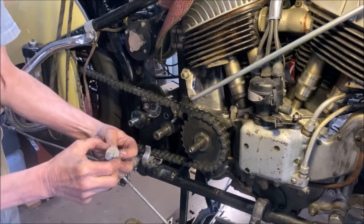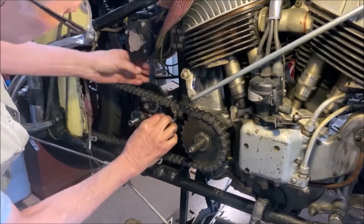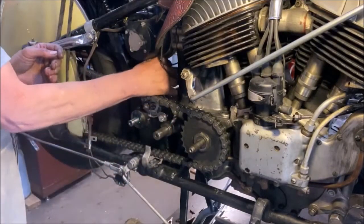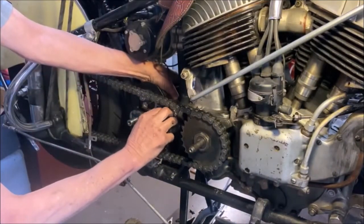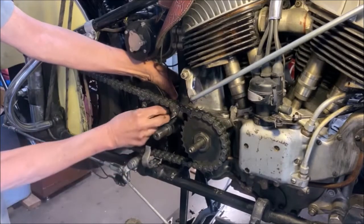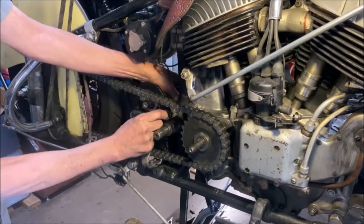This bolt that I'm showing you now has an eccentric washer. That is the chain tightening washer. Don't tighten that up yet.